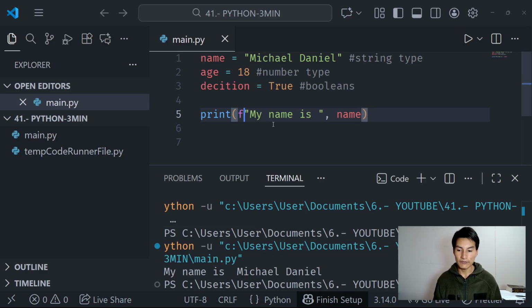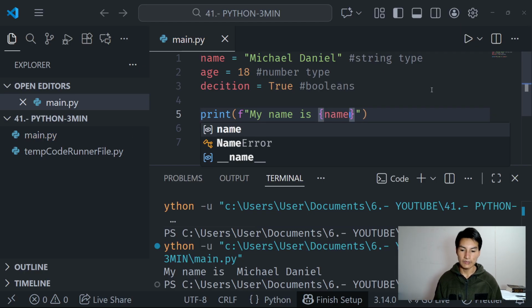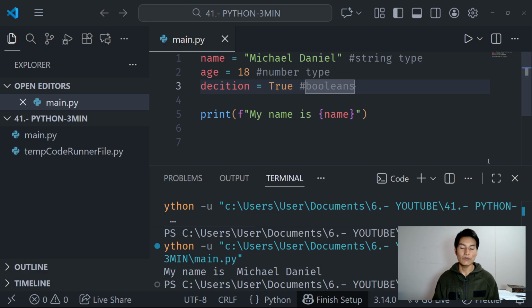Another form we have is f, where we only use curly brackets, and into these curly brackets we can put the name of the variable. For example, my name is name, like this. Okay, it's another form to concatenate variables in our function print.